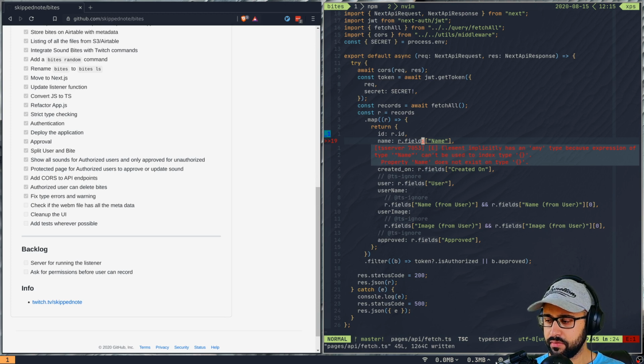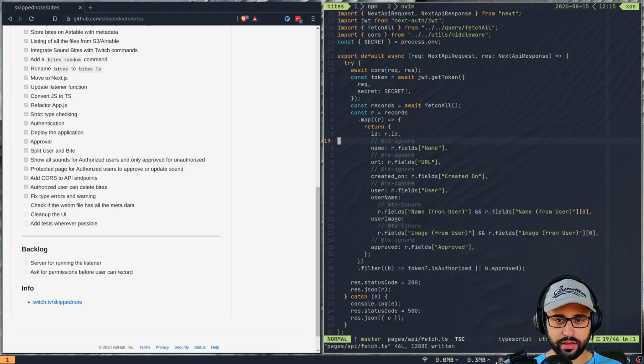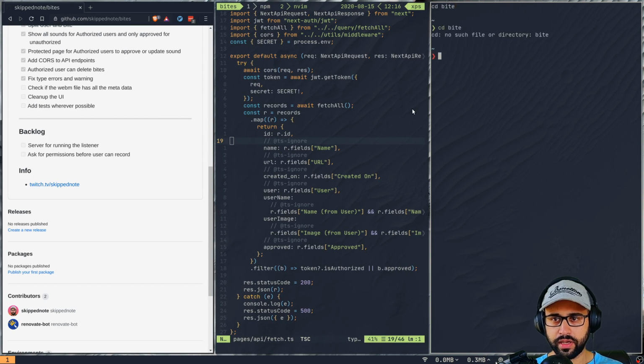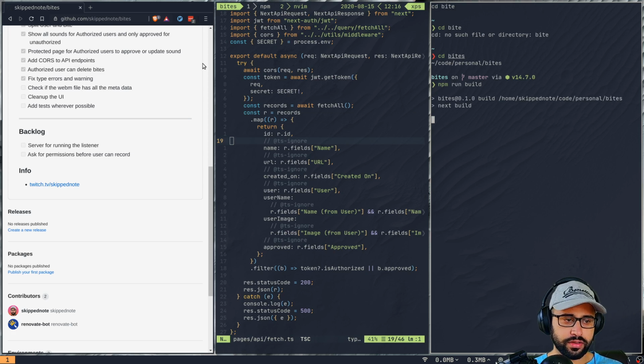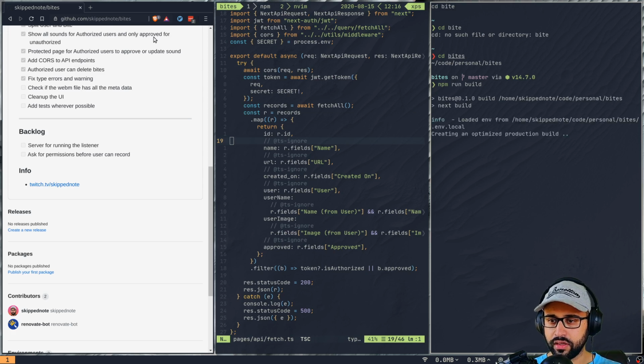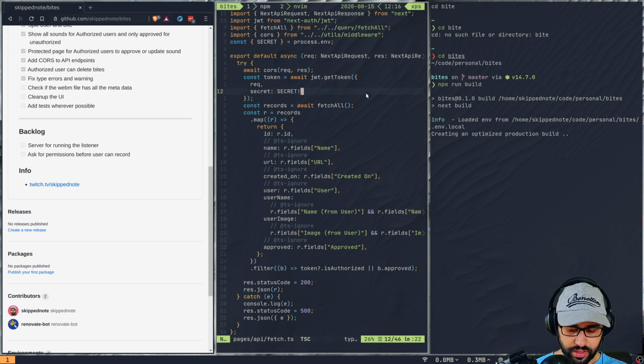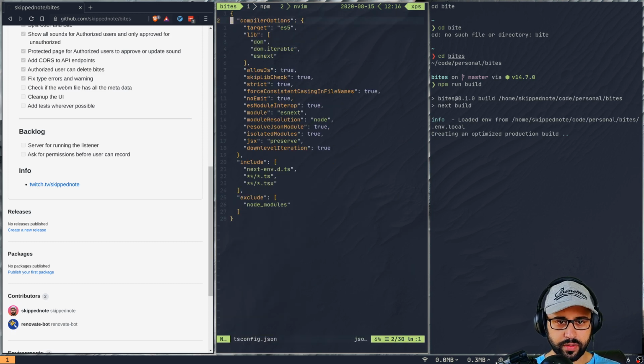I did spend some time looking into what the issue is really here, and I was able to somewhat figure it out. We'll have to test it, and this is one of the things that we'd be fixing. I think this is the only TypeScript error that we see right now. We'll validate this immediately by running npm run build, which runs the type checker. With that we can check if everything is passing the checks. Do we have strict enabled? Strict type checking is also enabled here, so that should be fine.